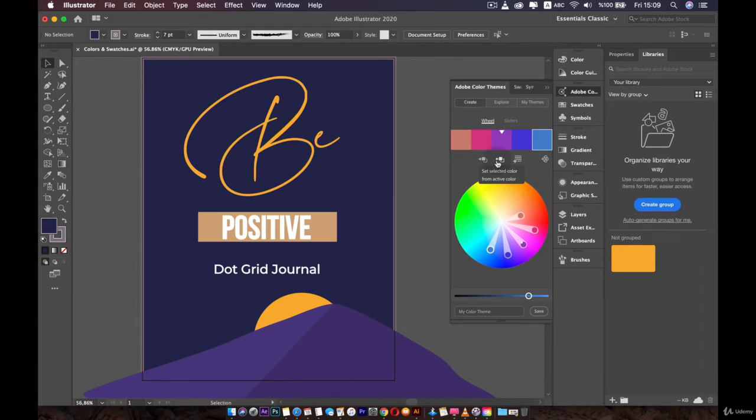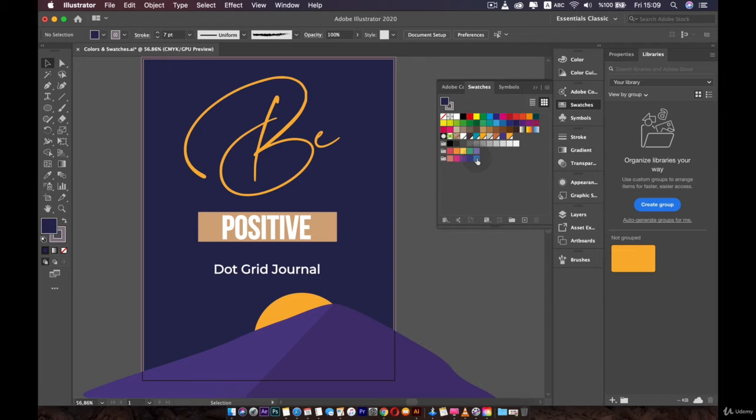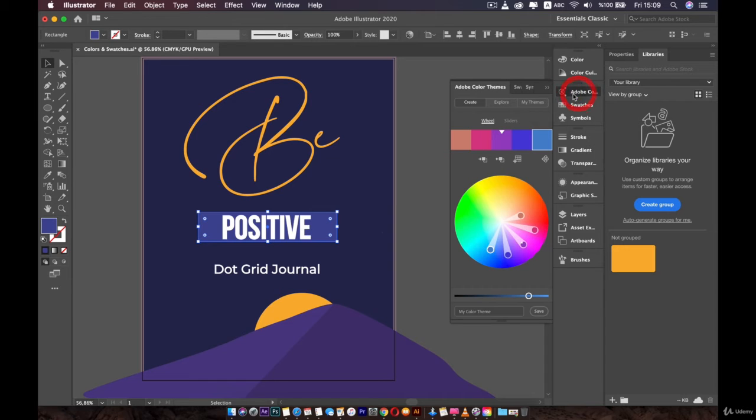So to add it to the swatches, you have this grid icon. Just click on it and go to the swatches. Now we have all of our colors in the swatches and we can add it to our objects and artworks. If I go back to the Adobe color theme, now we have sliders as well. We were working on the wheel. And now we can work with these sliders if you want, but I prefer working with the wheel.